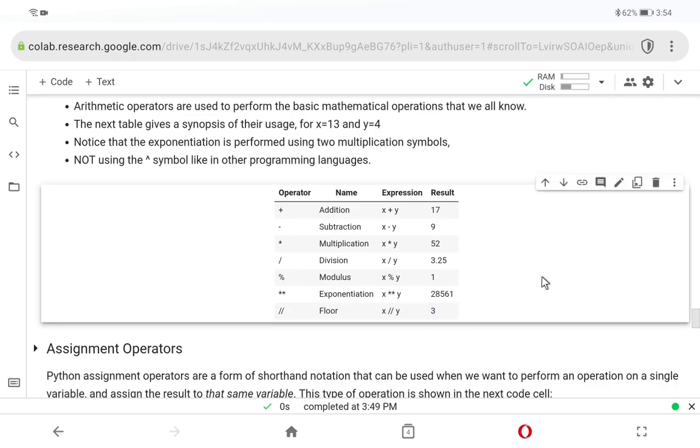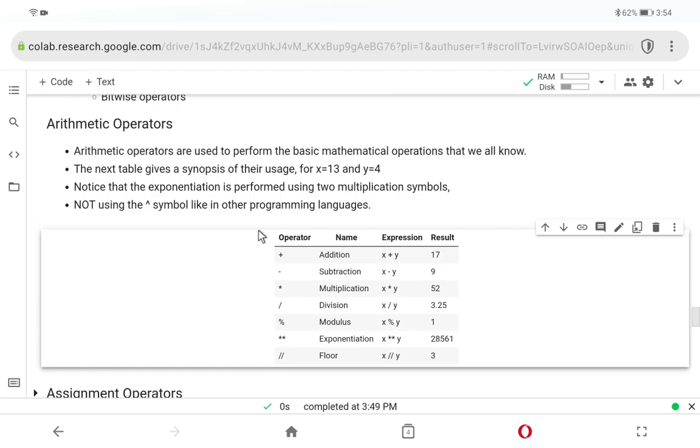When you use the ceiling operator, which is not really included here, but feel free to explore it on your own, it would round up the value instead. So floor and ceiling are pretty much opposites of each other. That's arithmetic operators.